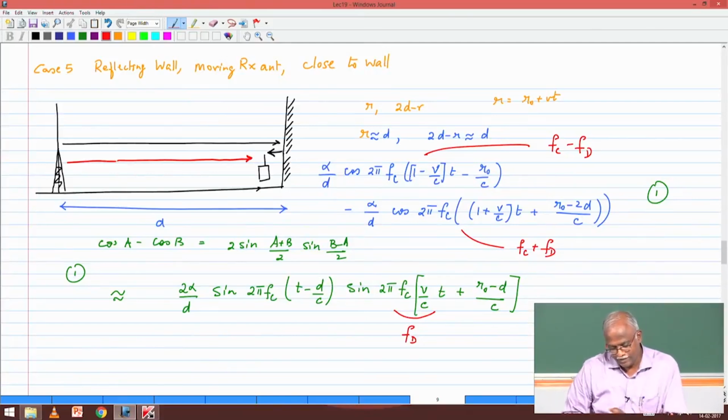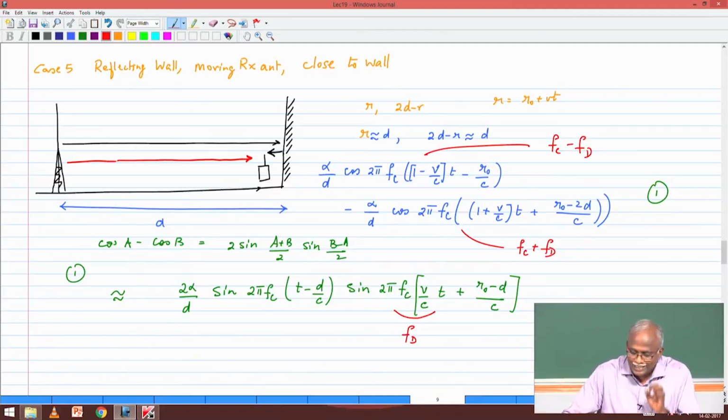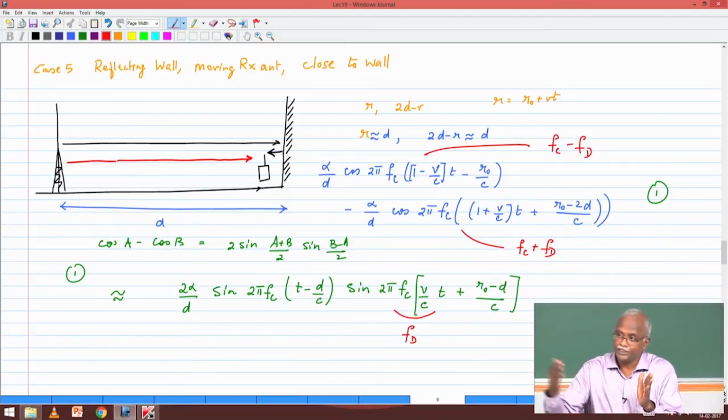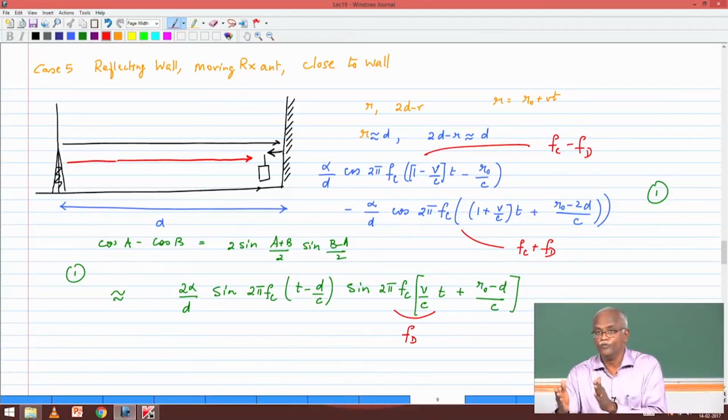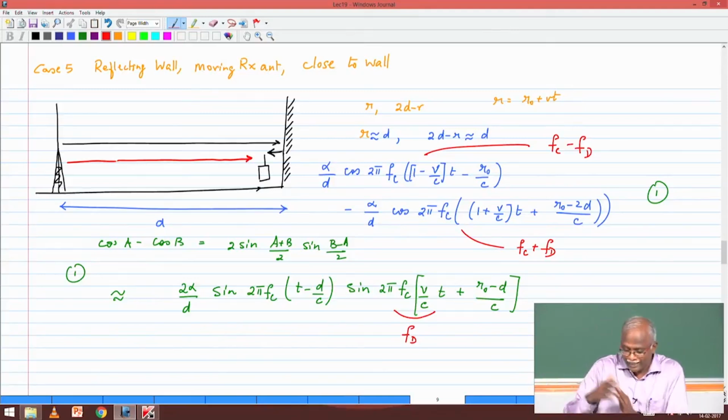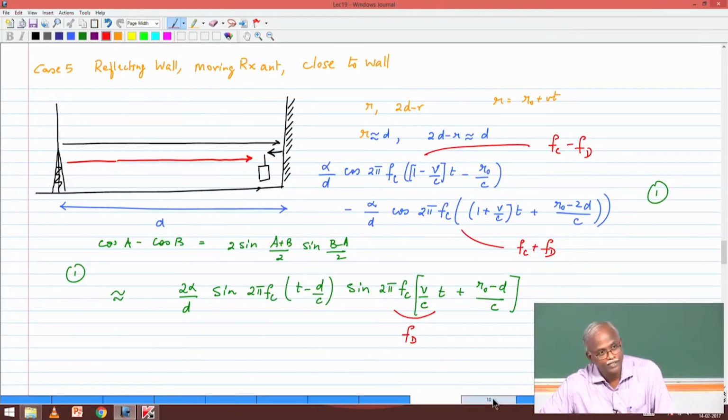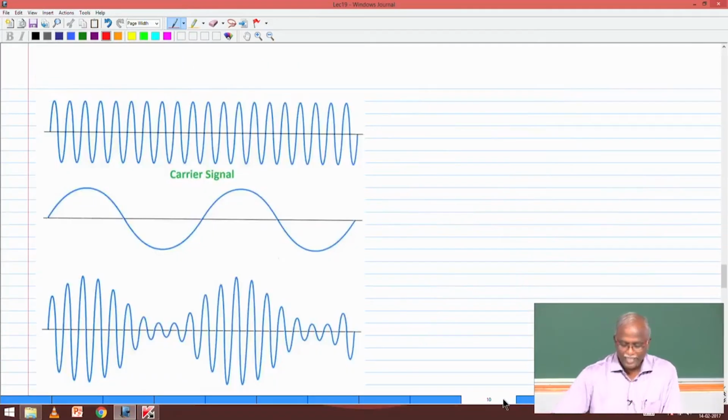Okay, now the question is, what exactly did this equation tell us? Now, what are we trying to do? We're trying to get an expression for the electric field. We said that the electric field in an environment where there is multipath, one is a positive Doppler shift, other one is a negative Doppler shift, and I am moving. The reason there's a Doppler shift is because you're moving. Under this scenario, the composite signal now looks like it is a product of two sinusoids. And this, I'm sure you recognize, is nothing but what you would have encountered in what type of modulation? Amplitude modulation. Yeah. There's a carrier signal, there's a message signal which is at a much lower frequency.